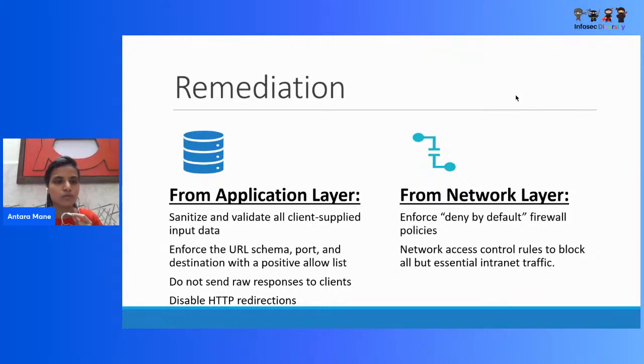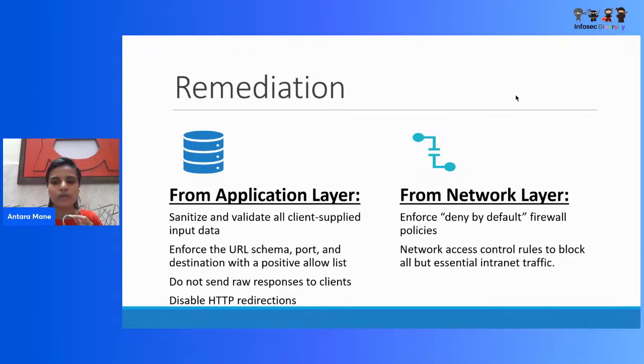So you should have URL schema, port or destination validation with a positive allow list, like whitelisting these critical or crucial parameters, right? Do not send raw responses to the client, right? Disable direct HTTP redirections, right?